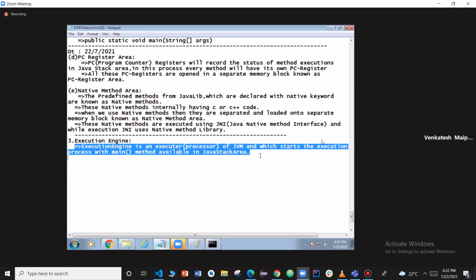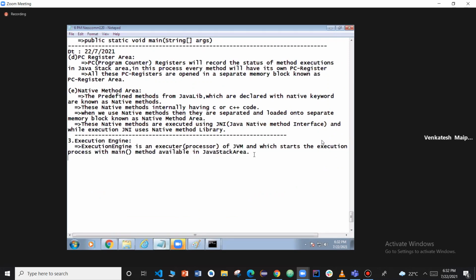Now, this execution engine internally has two translators.